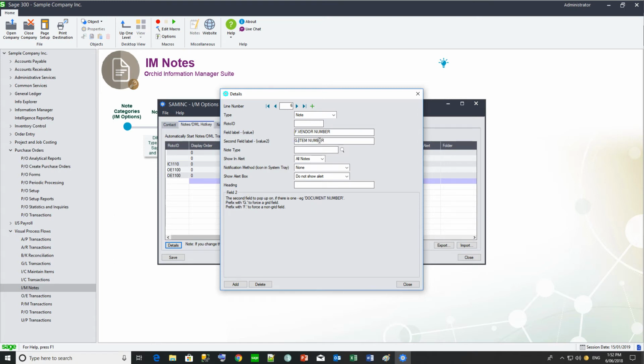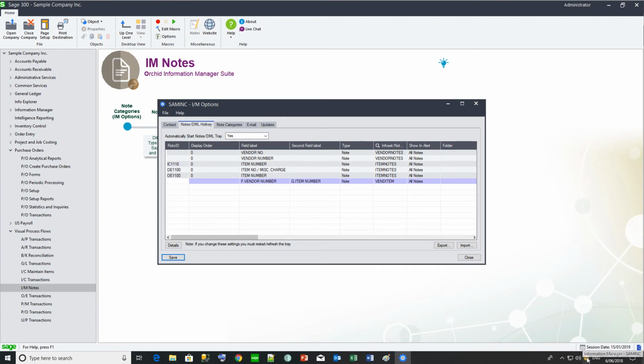I don't really need it for the vendor number, but for the item number, if I didn't want the notes to show on the F9 zoom, and I only wanted them to show on the grid, then I would say only when you see the vendor number and the item number in a grid, then show the vendor item notes. Show all the notes, show in the alert box, and perhaps these are our label specific instructions.